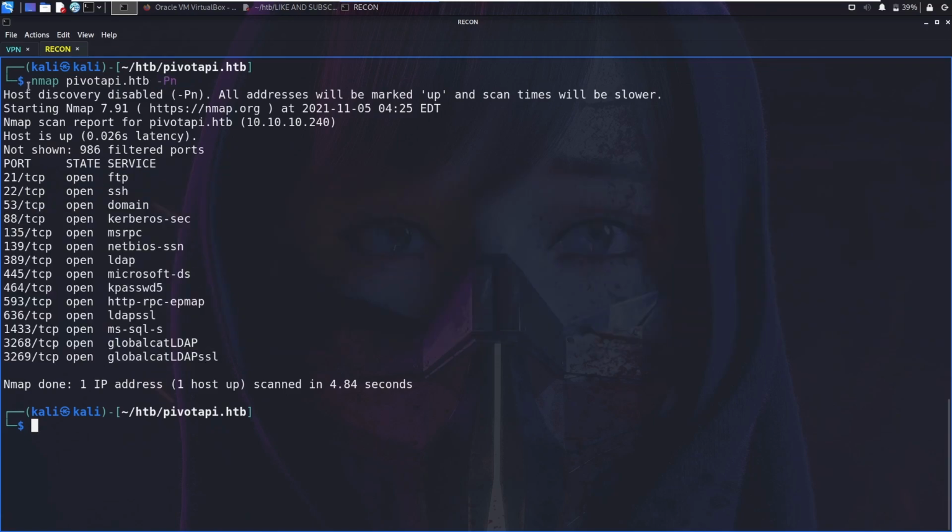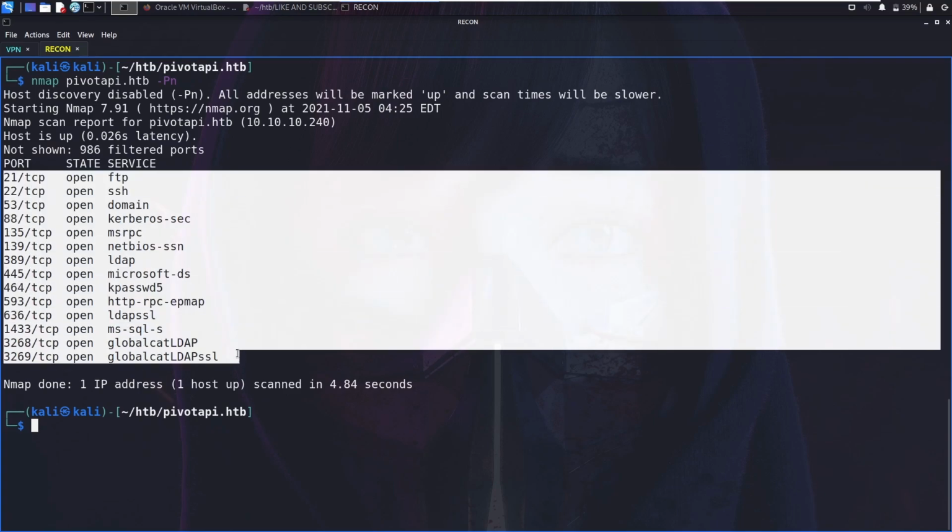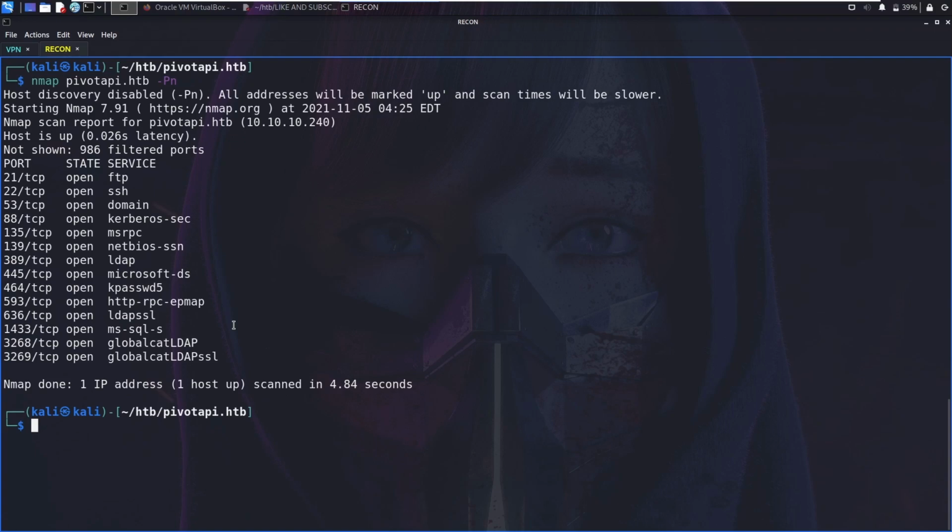So here we've run a very, very basic Nmap scan. When I say an Nmap scan, what I mean is this tool has sent a bunch of requests to this host on a number of different ports, say port 21, 22, and all that kind of stuff. It said, hey, are you alive? Are you open? Will you reply to me? The Windows host has replied to those requests, and Nmap has been able to detect some of the ports. So that's a brief description of Nmap. Basically, Nmap will be used to find the holes in the system. And when I say holes, I don't mean vulnerabilities, I just mean open services.